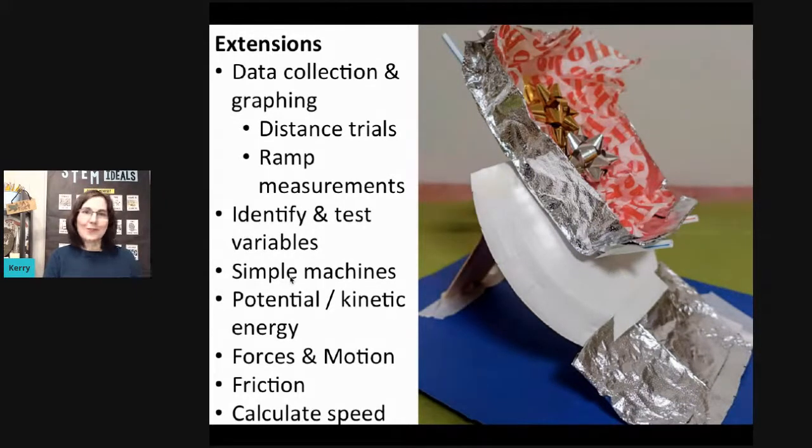Because it's not always just about how tall the ramp is or how steep the ramp is. We also have things like friction at play. The design of the sled is going to be important. Lots of things going on, right? So it can be really rich, as I was saying in discussion, to have kids really look at each other's designs, and the measurements are key to understanding when you're not there in person, how tall is this thing? And what does it really look like if I were there in the room?